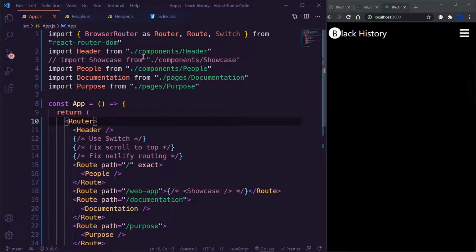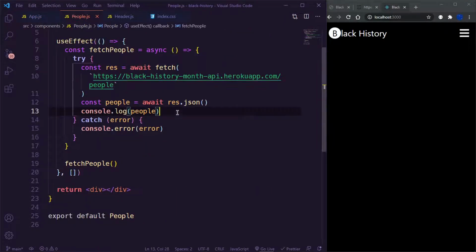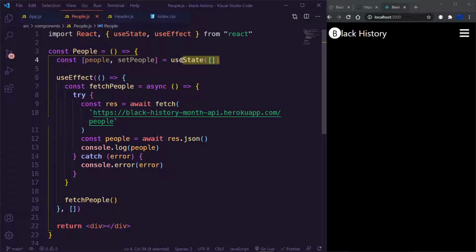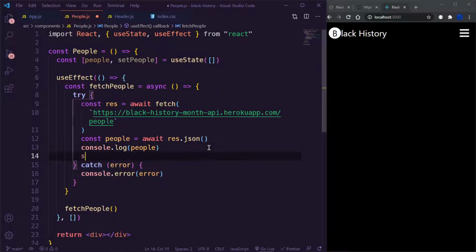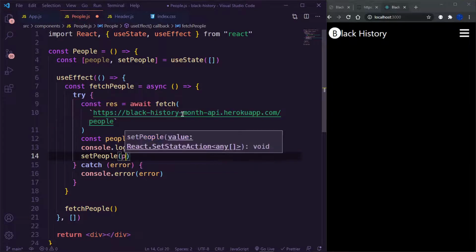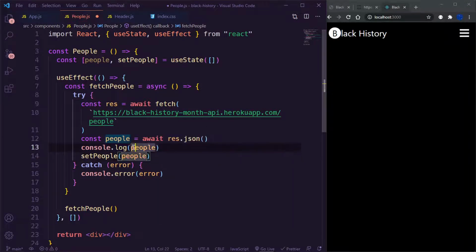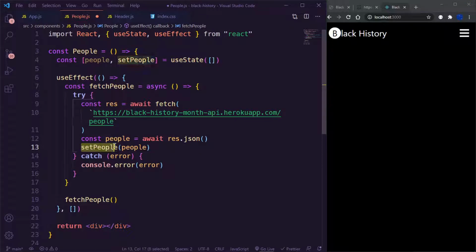So we can do that easily by going into people.js, and then once we log our data, then I want to populate this empty array. Remember, it was an empty array. So I want to say set people. So basically, we're accessing the function that manages how we access our state value, and I'm going to say set people into this people, into this one. Please don't be confused. Sorry, into this one, not the console. Let me remove this. So we are saying set this people function into this people that we get back from res.json, which is basically the array of 110 items.